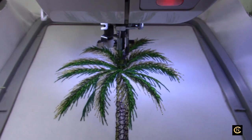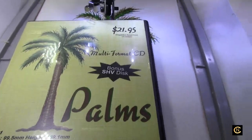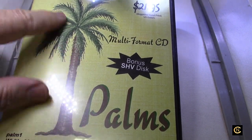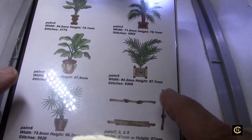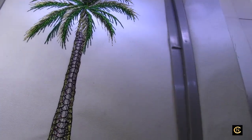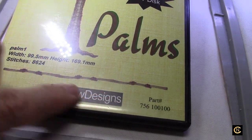The whole purpose of this video is: if you've been embroidering a while and you've got a stash of embroidery designs, go back and look at them and see what you've got. Like I found this stash when I was talking to my friend Cindy, who was doing upholstery with Tommy Bahama fabrics. I said I think I've got that CD — In Palms — and I bought this way back in 2002. It was for my 4x4 hoops, but there are a couple on here that are large, and I enlarged this one in my software to fit this 6x10 hoop. This one isn't sold anymore, but there are other embroidery designs out there — just do a Google search for palm tree embroidery designs.